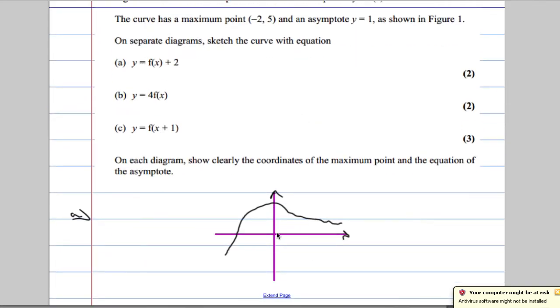The y value is no longer going to be negative 2, 5. It's now going to be negative 2, 7. Now, I'm going to actually have one more crack at sketching this a little bit better. So it's going to come up, and then it's going to start to dip, and then kind of head in that direction.